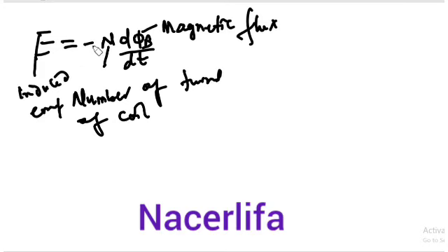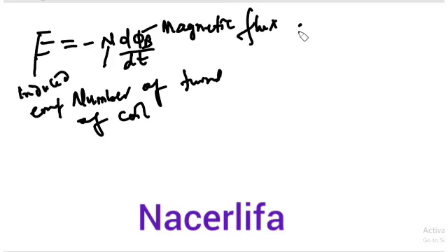Induced EMF is proportional to the number of turns of the coil and also proportional to the rate of change of the magnetic flux linking the coil. It means that when the number of turns increases, the induced EMF increases, and also when the rate of change of the magnetic flux increases, the induced EMF also increases. So when there is a changing magnetic field, EMF is induced in a circuit. We shall be employing this to derive the peak EMF for a rotating coil producing electrical energy as a result of changing magnetic field lines.